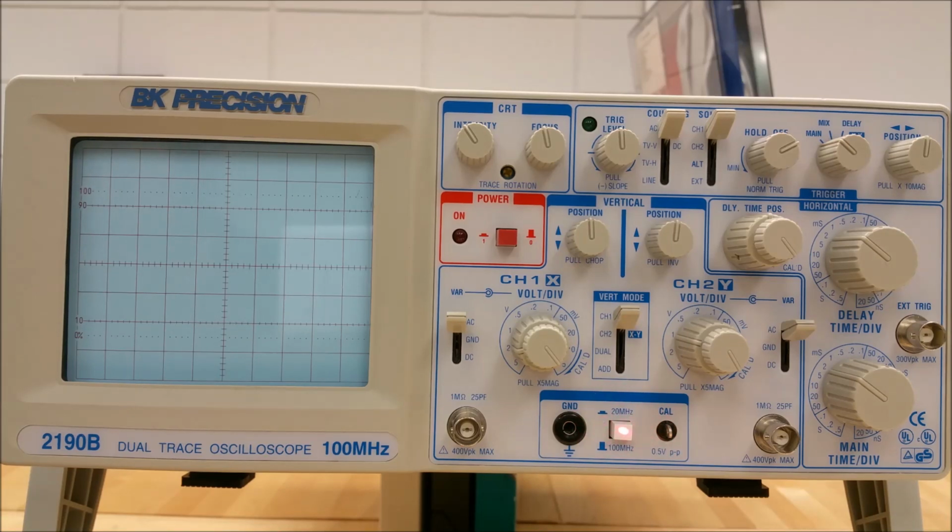Now number 6, right here in the center, is the 20 megahertz, 100 megahertz push button. This is a bandwidth select button. When it is released, it is in the 100 megahertz mode. When it is pressed in, it is in the 20 megahertz mode.